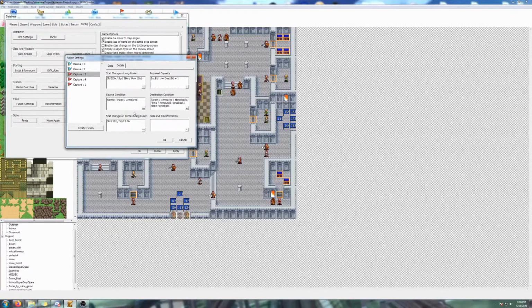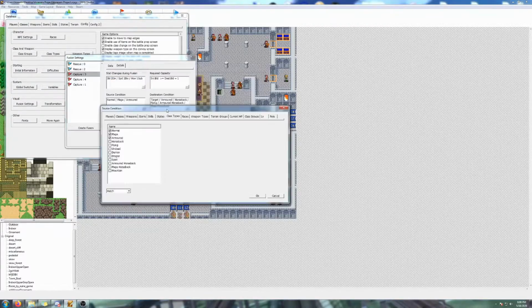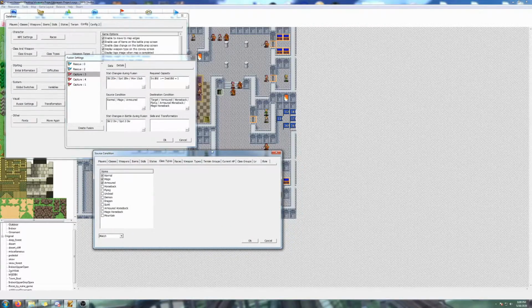Boxes 3 and 4 are where the real magic happens. Remember when I said I'd explain why you'd want more than one rescue command? This is why. Box 3 is the source or carrier's condition. Box 4 is that of the destination or passenger. What does condition mean here? It's another case of Google translated menus. Condition is referring to conditional. Under what conditions is this fusion valid?